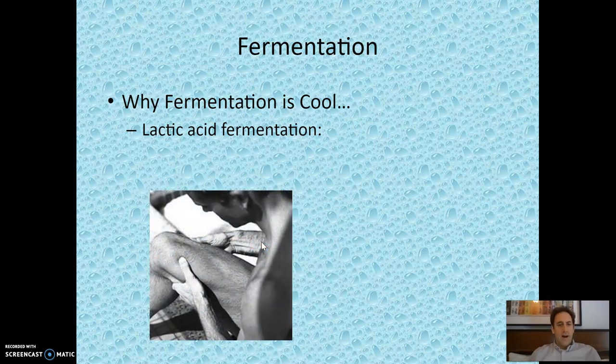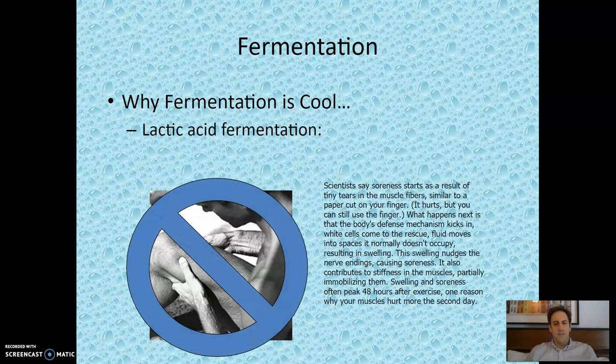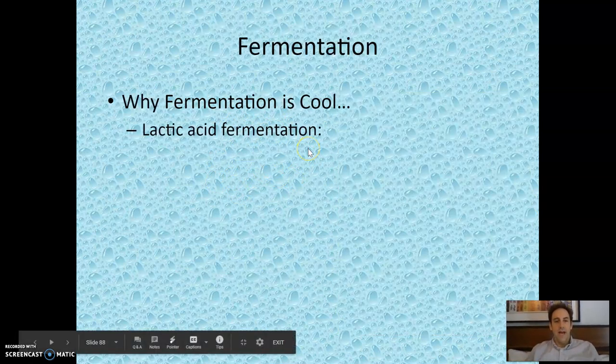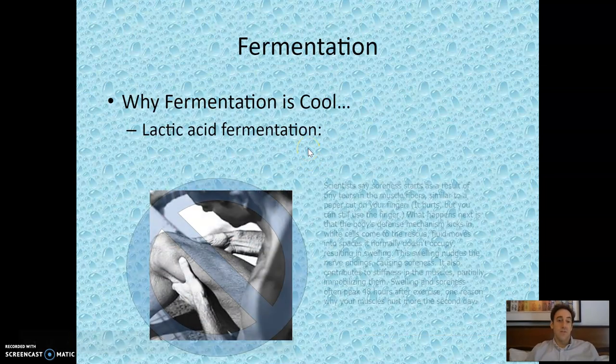Here's why this is cool. Lactic acid fermentation, you may have been told that this is what causes muscle soreness. Your coaches might say, oh, you got to flush the lactic acid from your system. Turns out that's not true. The soreness is actually a result of little tears that happen in your muscles, and then your immune system kind of kicks in, the area swells, and the swelling pushes against your nerves and causes that soreness. But you may have heard your coaches talking about lactic acid, and they are right that if you're doing sprints or short, intense bursts of energy, you tend to use fermentation for that, and then that causes those muscle tears and soreness.